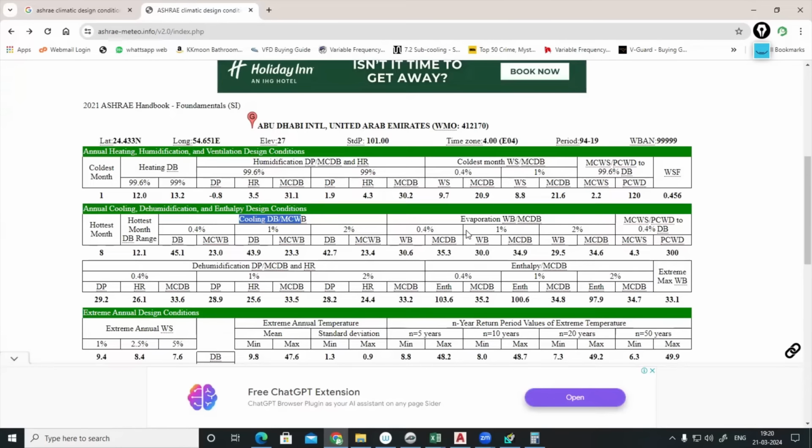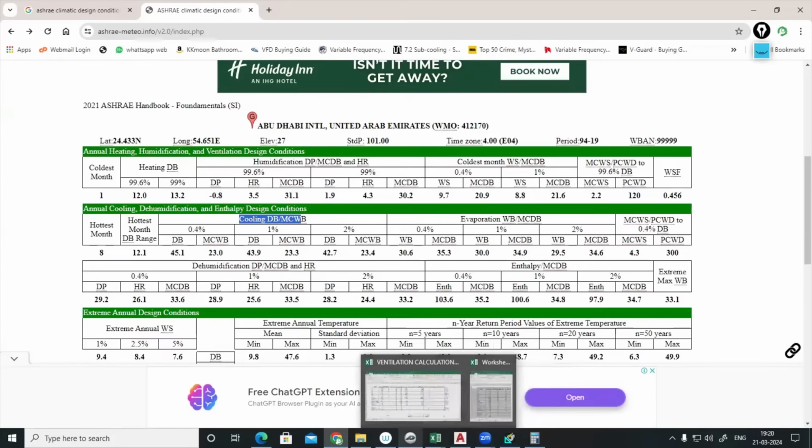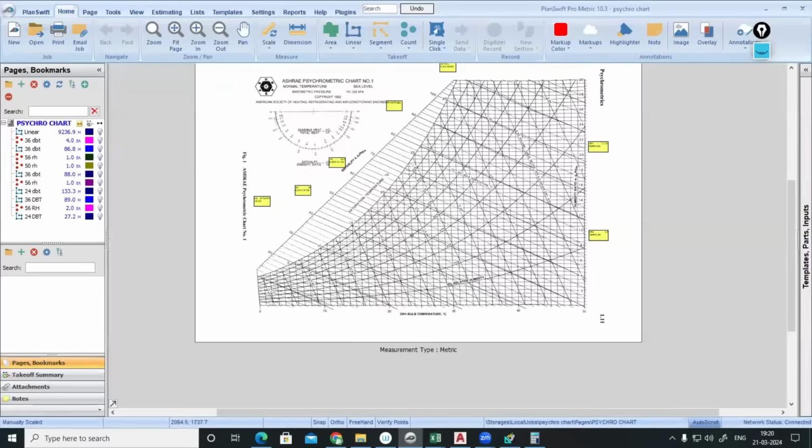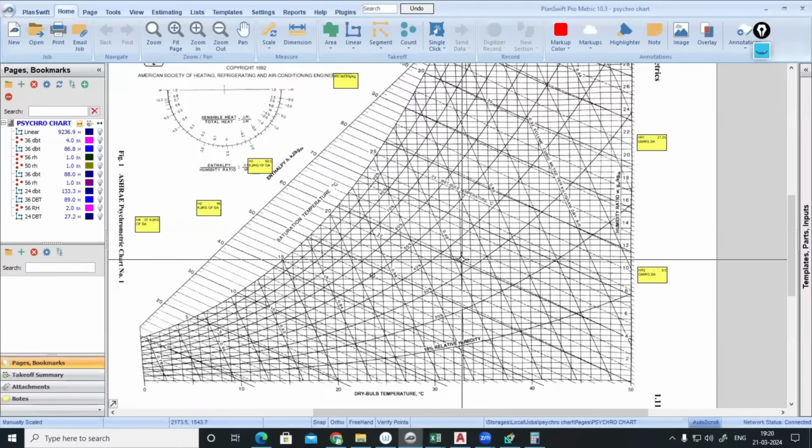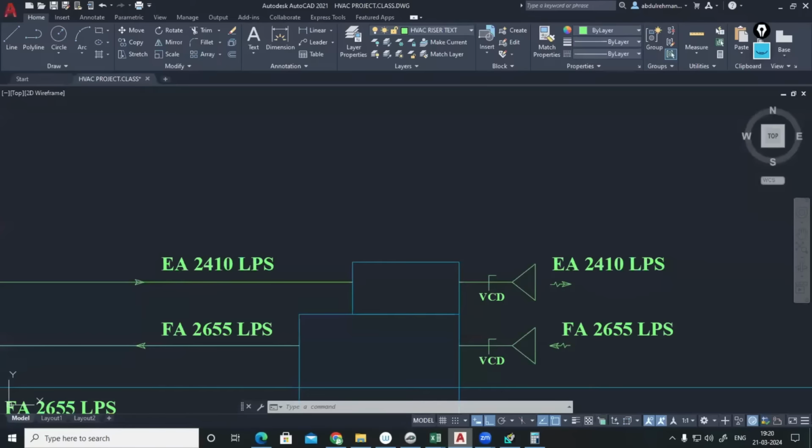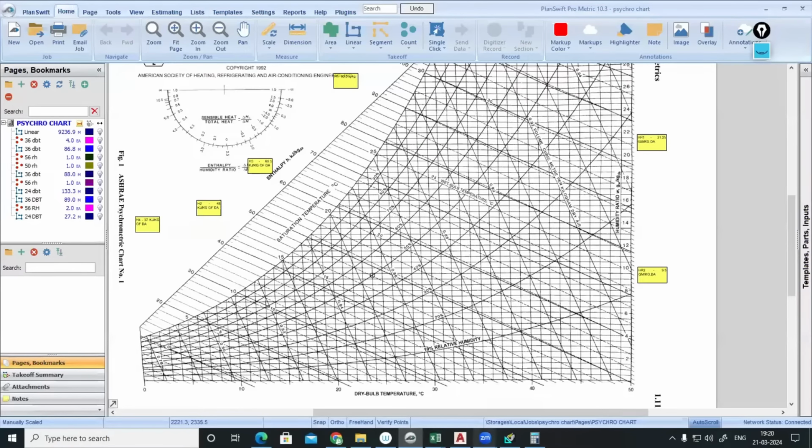See, the same we can do manually also. Manually, I will explain. You can ask doubts in the last session on how to do that with the help of a psychrometric chart. I'm going to select this mixing condition, this FAHU for our demand, with the help of the psychrometric chart.